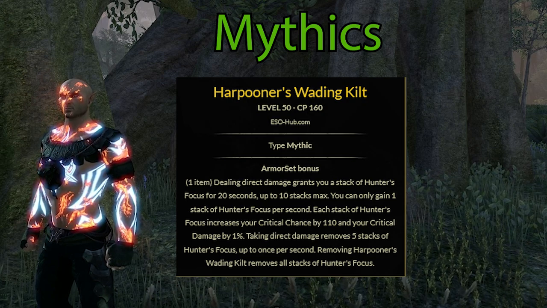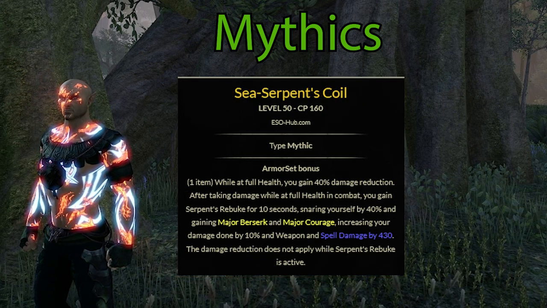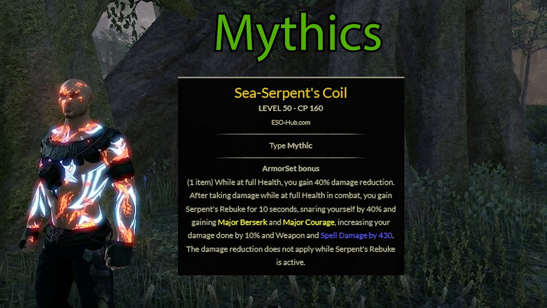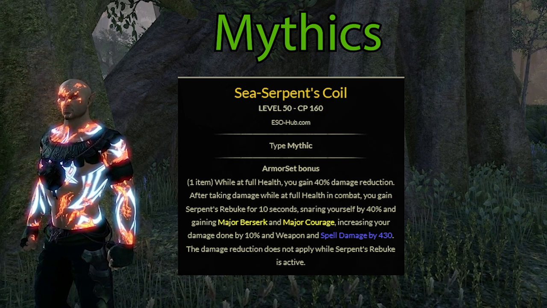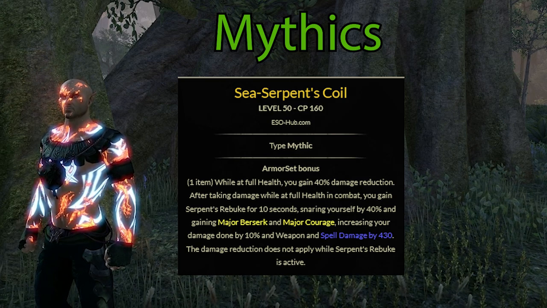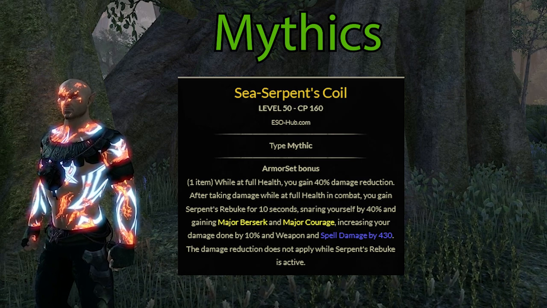Otherwise, in fights where mobility isn't really important, you can opt to run the Sea Serpent's Coil instead, which will provide very comparable damage in most situations, assuming that you can maintain the proc conditions of the set reliably. If you cannot maintain the proc conditions, and if all crit damage buffs are present and consistent, you'll simply opt to drop the mythic altogether.